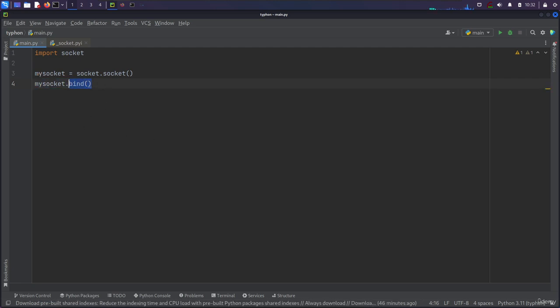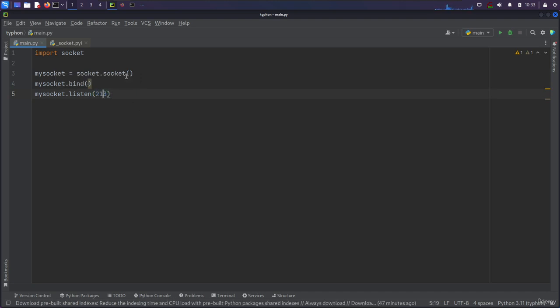And we also have the listen function. This listen function is used by servers to listen for any incoming connection as per the configuration assigned by bind, my_socket.bind method. In other words, it waits for any connection attempt to the specified IP on the specified port, and this requires a queue size for the number of connections to be held in queue here. And as you can see, we only pass the backlog, one integer here.